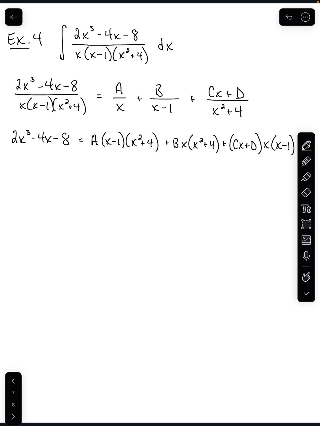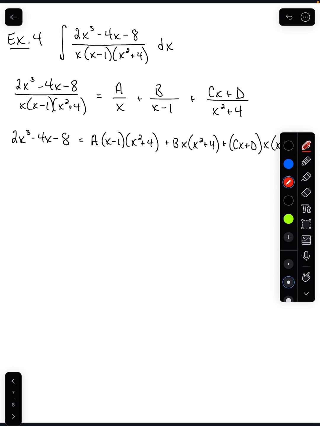Admittedly, this is much larger than the previous two questions, but the same procedure can work here. We can eliminate some of the coefficients A, B, C, and D by carefully selecting the right values for x. Like before, since we have a single factor of x in some of these, selecting x equals 0 will make some of them just drop out entirely.